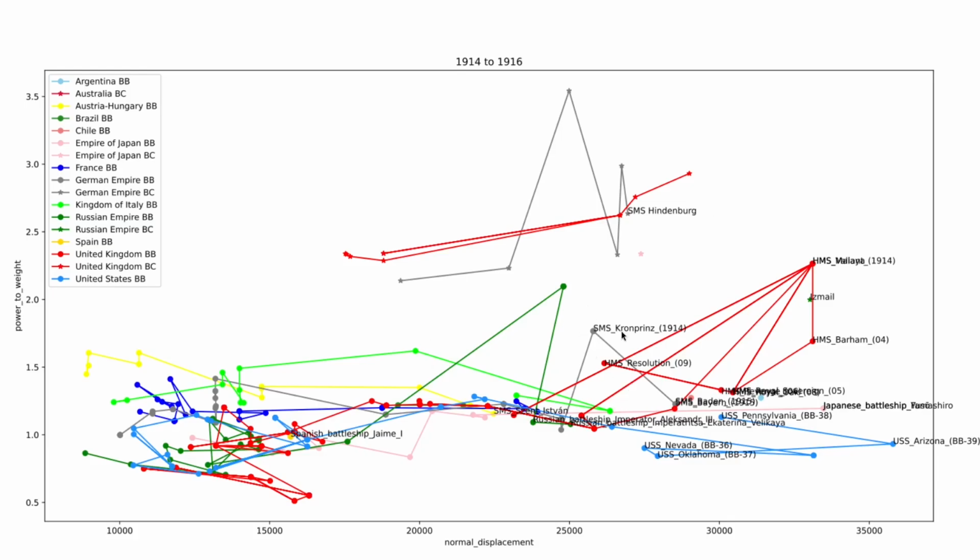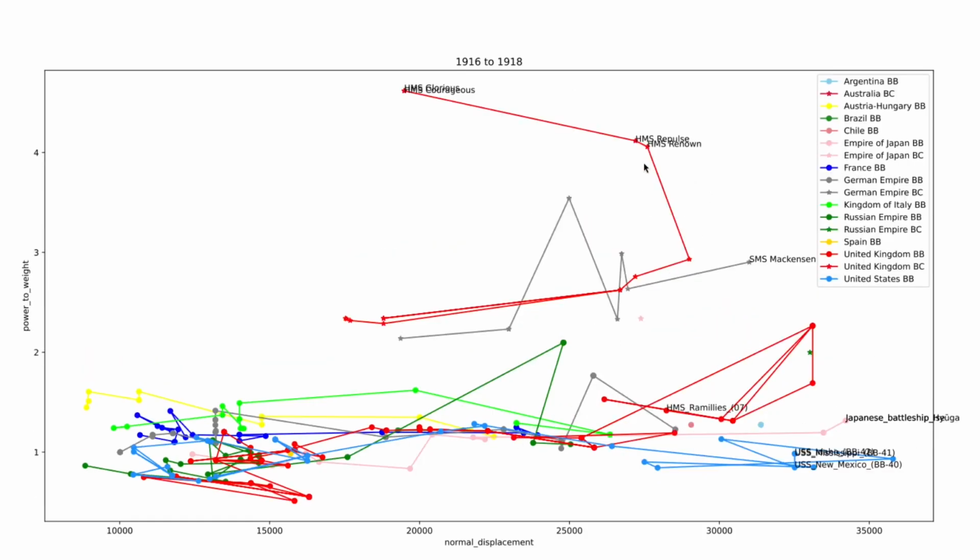Be that as it may, people are going to continue building ships. They really can't stop, and right now the British really seem to be pushing power to weight ratio. At least I am not 100% certain there hasn't been a mistake here. I think this data for HMS Glorious and Courageous and later Furious are from their battlecruiser form. I don't think it's from their later carrier conversion. But well, apparently Repulse and Renown, the battlecruisers which are mostly famous from World War II, have rather high power to weight ratio. Again, sort of invalidating my hypothesis, because they are certainly not more towards the battlecruiser end of the spectrum compared to the original HMS Invincible. They are certainly battlecruisers, but they are not more battlecruiser with emphasis on cruiser than Invincible.